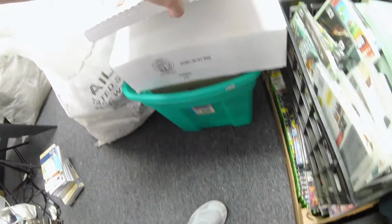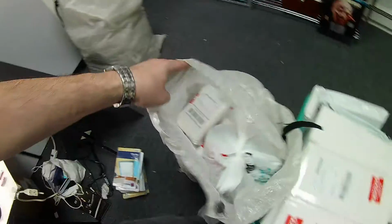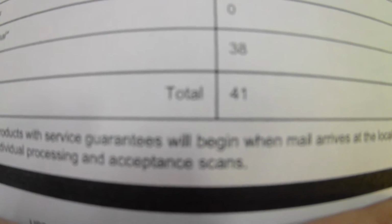And here we got all the eBay items that are going out, and Amazon. Have almost 100 items going out this weekend. Also it was pretty slow the second day. Like Sunday was pretty slow, but then it got a little better. 41 items on Amazon Merchant Fulfilled, and about 30 on eBay. So that's basically it. Now we're going to go to the post office and drop everything off on the way home.